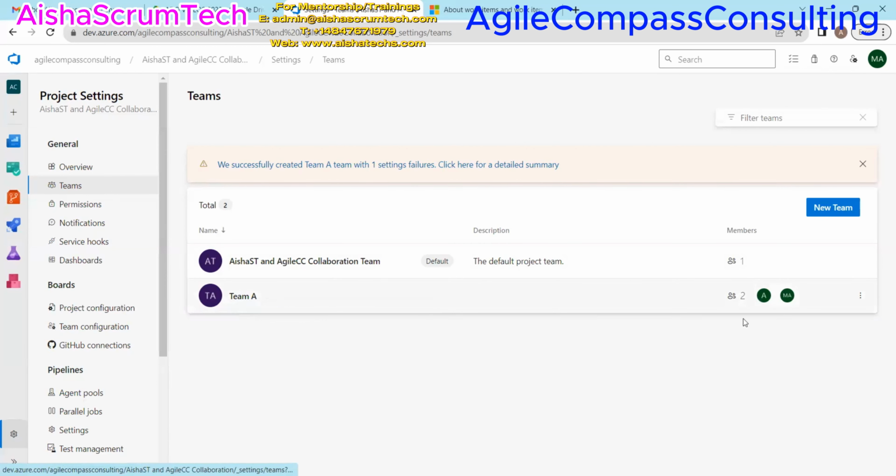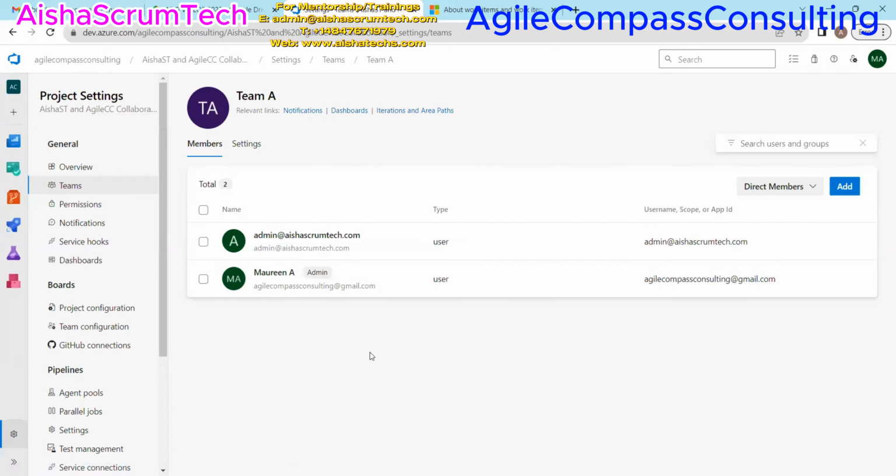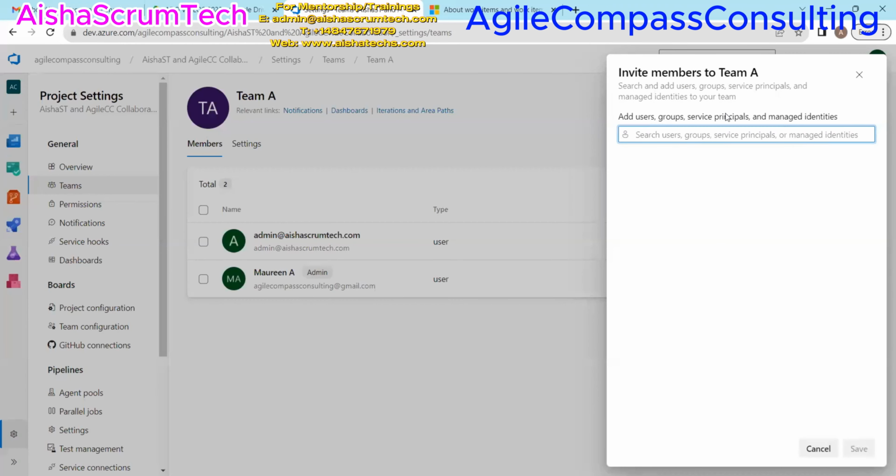So if you look here, you see that we have 2 team members in this team. So let's say someone joins a team and they want you as a Scrum Master to add this person to this team, right? So go ahead and click on that team, and then you can still go here and add the new team member who just joined your team. So that's where you can go to add that.